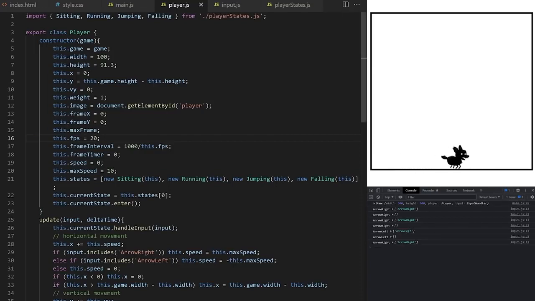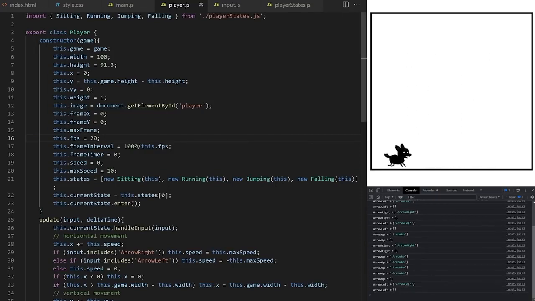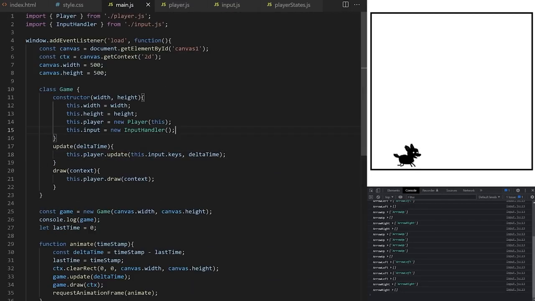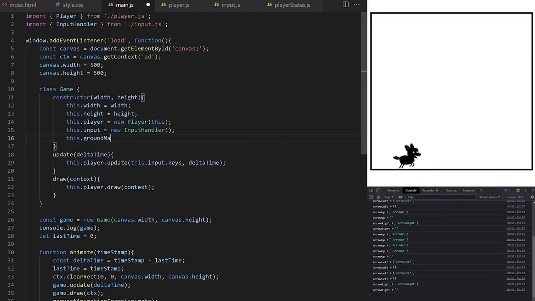Depending on what art assets you are using for your game level, you might not want the player to be standing all the way at the bottom of the game area. Sometimes you need to adjust this value. Today I will give you all art assets to use, so I know we will need to create some margin on the bottom. That margin will have to be considered in more than one place around the codebase, so let's put it in the main game class so it's easy to access. I want the ground level to be 50 pixels from the bottom edge of canvas. This.groundMargin is 50.